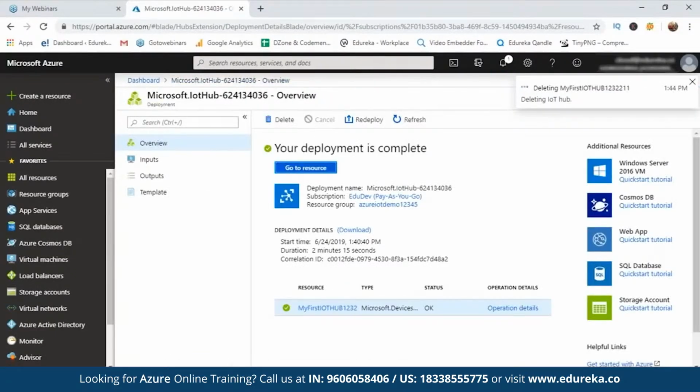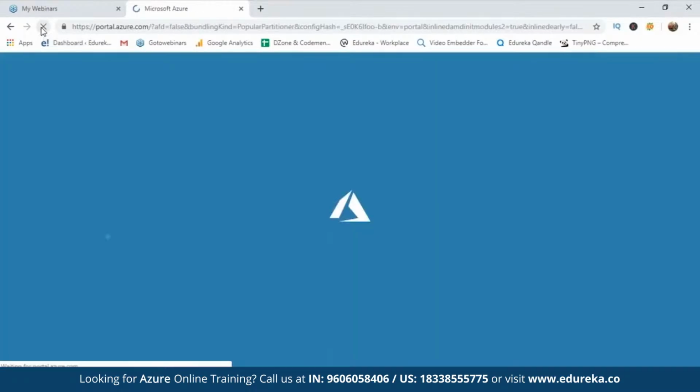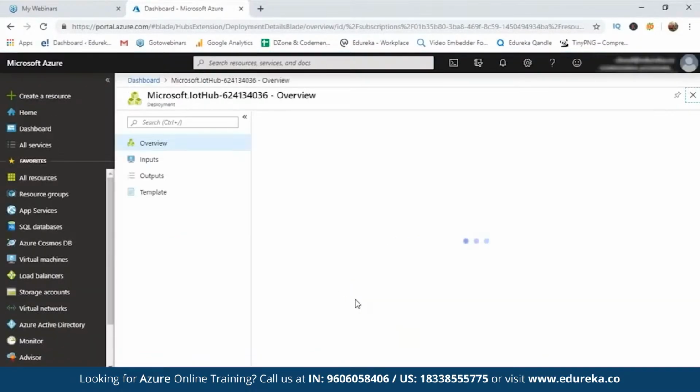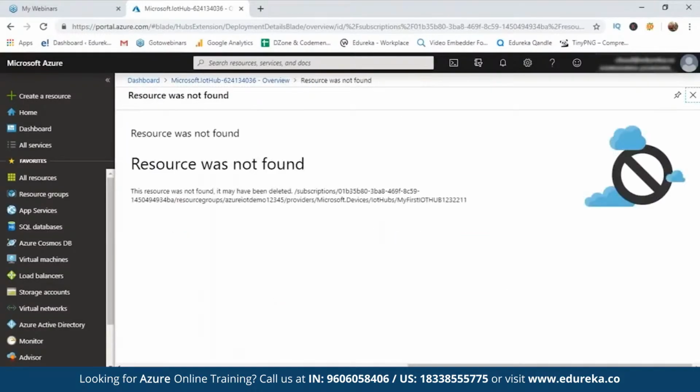Guys, the reason I'm asking you to delete these services is, now this was under the free tier, but there are services that would cost you a lot more. For example, if you launch a server and keep it running, you'd be paying a lot of money, and I don't want that to happen. So I would suggest that you always follow this practice where you delete the resources that you've created. And once you do that, it is certain that you won't be charged. Now you can see that if you go to this deployment, the resource won't be found because I've deleted it already.